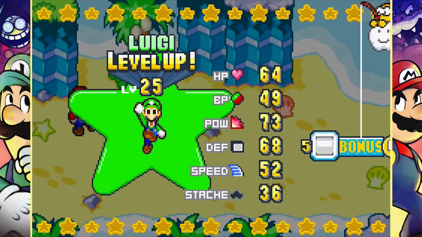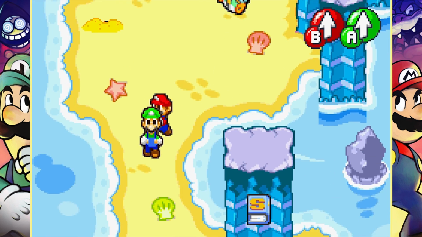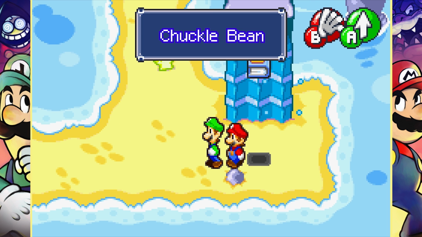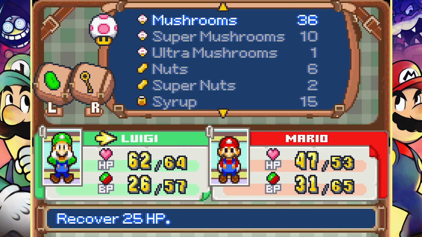Let's hit him with some defense. Wow, 2 +5s. Whew, I love it. I absolutely love it. And these guys jump all the way across the map to get you, so they are dedicated to taking you out. You know what, let's go ahead and heal up just a little bit.